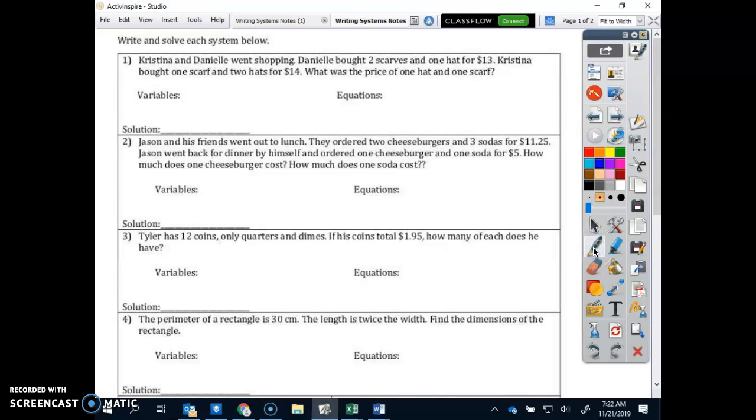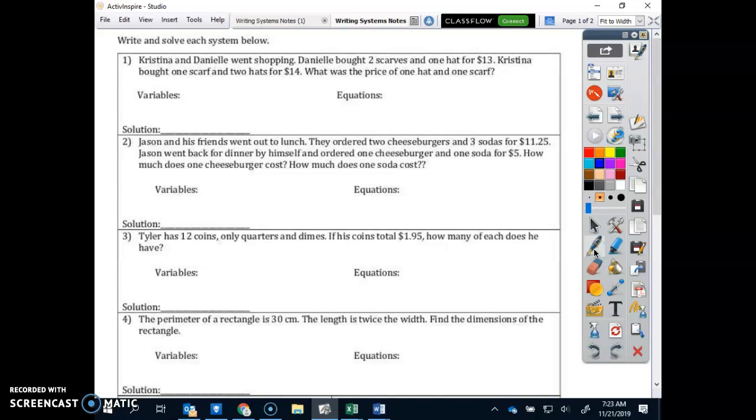Okay, so today we're going to be writing and solving systems of equations. Writing, you guys have been writing in the past, so you need to look for keywords and things that go together. Okay, once you have the two equations, we're going to put it in decimals and we're going to see where they cross, and that's going to be our solution. So we're going to start off with problem number 1.